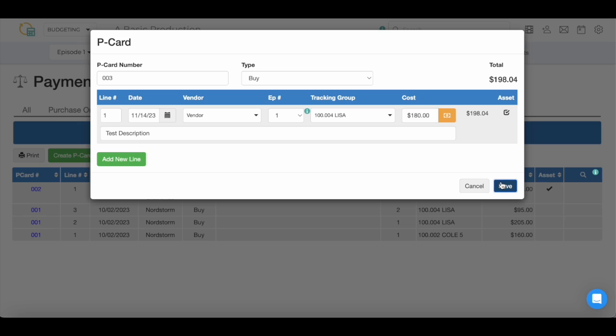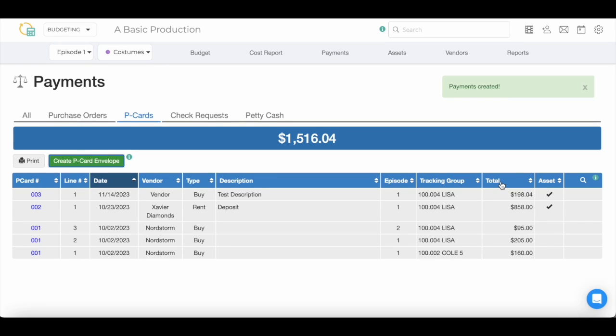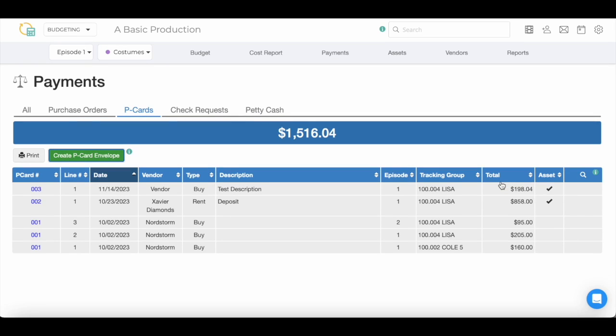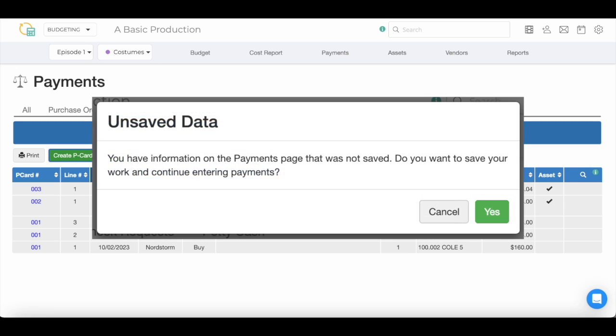When finished, click Save. The system does time out after 2 hours of inactivity. If you stop entering data and do not save your payment before you are logged out, your data will store locally so you can pick up where you left off. You will see this pop up when you return to the page.